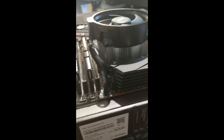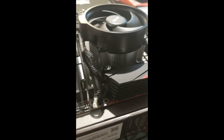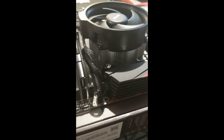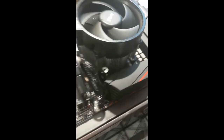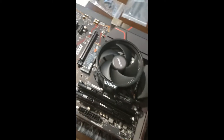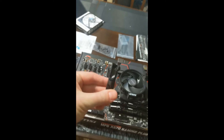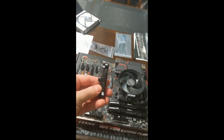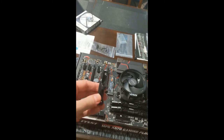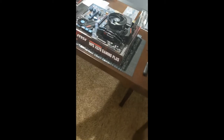So the fan actually already had a thermal pad of thermal paste installed on the bottom of it, so I didn't have to do anything fancy there. I did have to remove, and I don't have it because I already pulled it off to the side, actually, grab it here. For some reason, they use these weird proprietary, I guess this is for certain fans out there, although almost none of them from what I've seen use this anymore. So I ended up having to remove these so that I could put that fan on there.